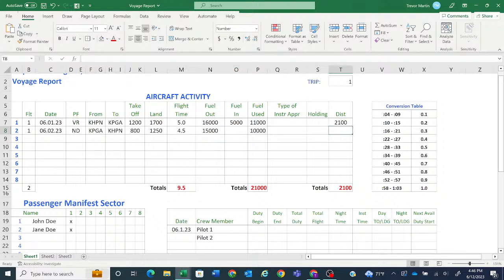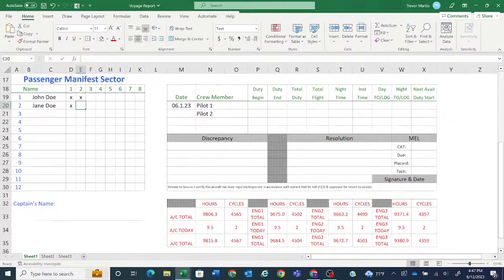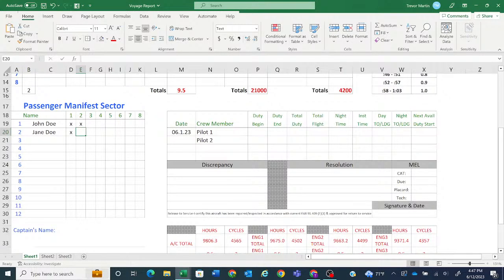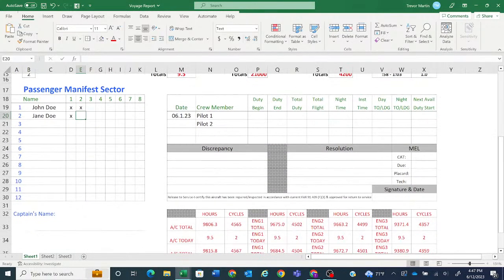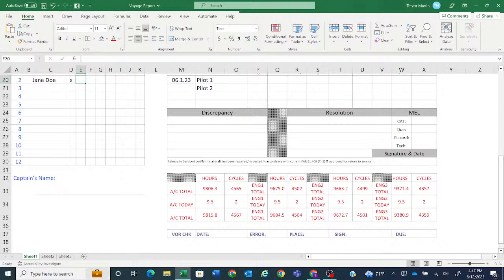And that we flew a distance of 2,100 miles back. So we have 4,200 miles. Let's say this is going to equal this minus this, 5,000. Okay, but on the way back, maybe we left Jane there and only brought John back. And below, what we have is a total of 9.5 hours and 2 landings, which comes from here and here, totaled down, added to our hours. So we have a final times and cycles.